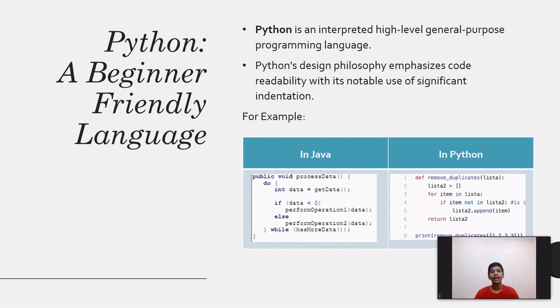There are other programming languages, such as C and Java, which are compiled programming languages. They use a compiler instead of an interpreter. What a compiler does is it reads the whole code and then converts the whole code into the machine language at a time, while the interpreter converts it line by line. That's the difference.